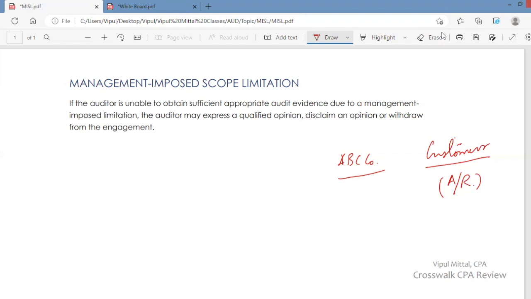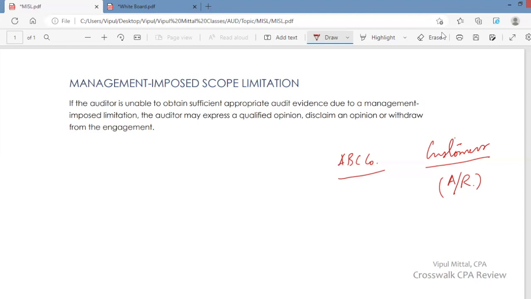You want to take confirmation from the investors, from those who have loaned you funds. But management does not allow you to get that confirmation. Management imposed scope limitation. Because of this, you do not have sufficient appropriate audit evidence.